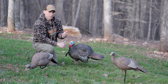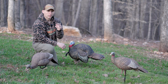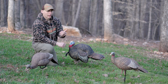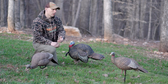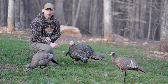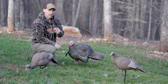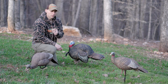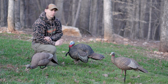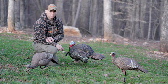If that turkey is hung up at a distance and they're gobbling back and forth but not moving, they want you to come to them. Something I've had luck with: if that turkey can't see me, I will actually move back — almost like an elk hunting situation — move back, call, rustle the leaves, scratch around, then come back up to where I was sitting and not make another sound. What I've had luck with is the turkey hears me, I move back and call, then get back where I was and sit there silently. Eventually that tom will make his rounds and end up right on top of you.